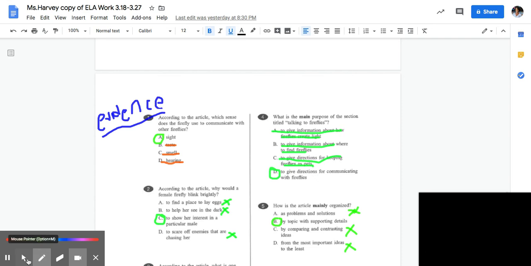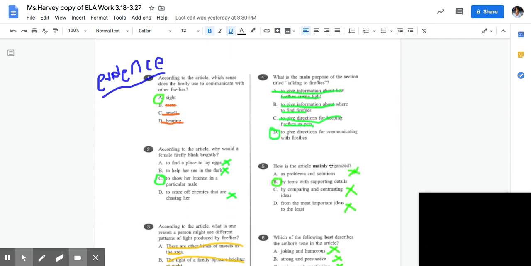Number 5. How is this article mainly organized? Here, we're going to think about the text we just read, because there is obviously no part of the text where the author stated, This text is organized as blank. No, we have to think about the way the information was given to us, the reader, in order to help us answer this question.